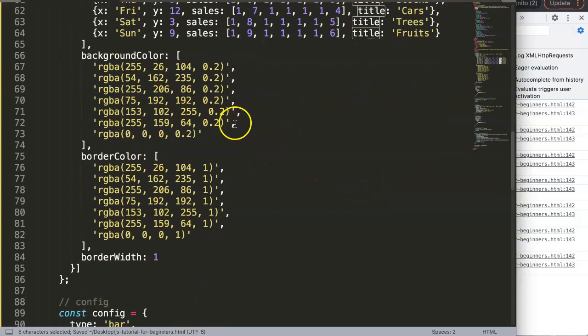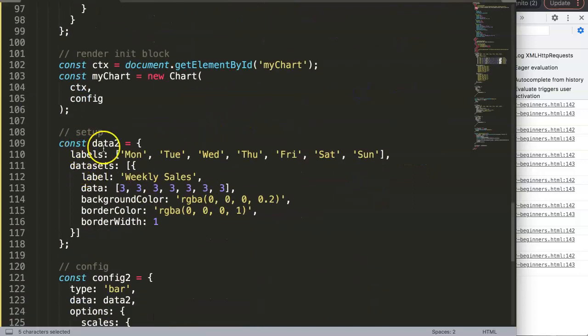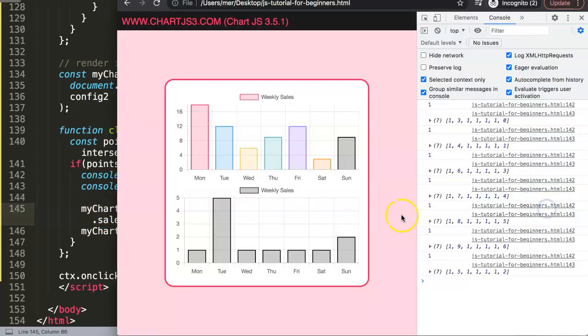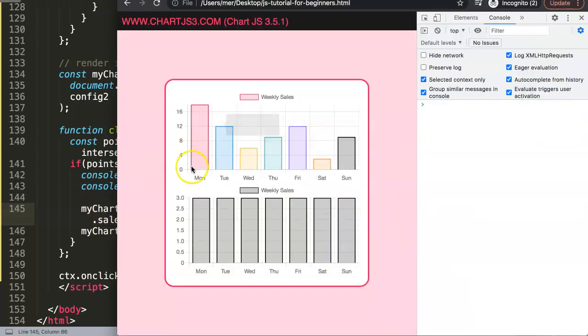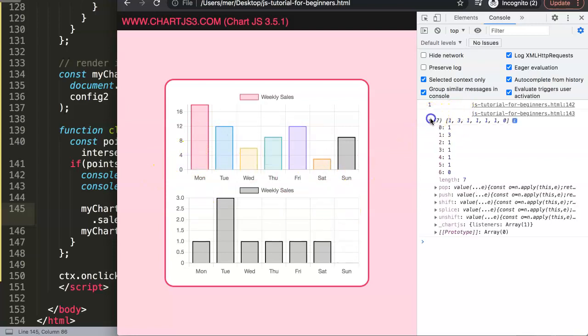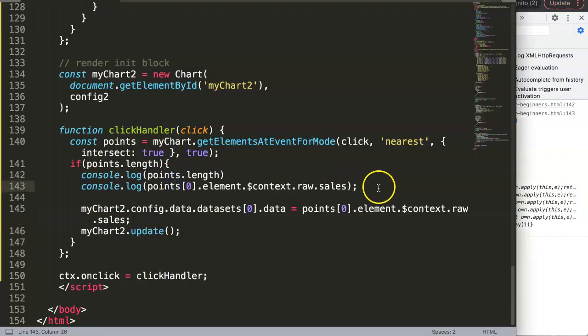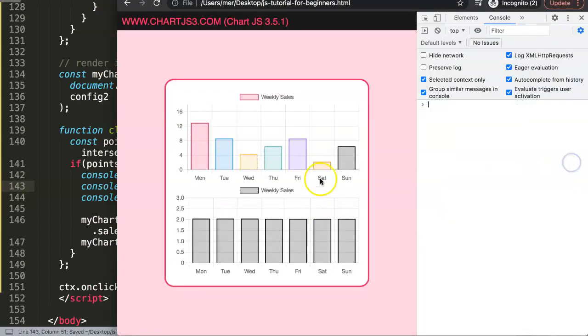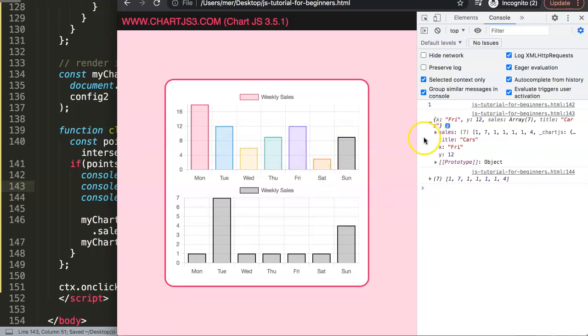So how can we match this now to make sure that this here eventually updates the label as well? Well, it's actually the same methodology here. Basically, we grab all of this and we have this here. So if I refresh now, and if I click on something here, you will see we have all of this. But what we need to do here again, we go to the points, and probably you will see here, in the raw, we will get now another one. If I save this, refresh, click, we get the raw, and now we get the title. Alright, so that's what we want to do now.